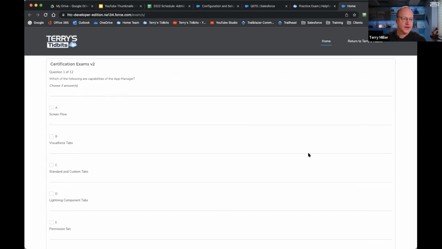All right. Which of the following are capabilities of the app manager? So think about what is app manager and what can that do for us? There are three correct answers. We have screen flows, Visualforce tabs, standard and custom tabs, Lightning component tabs, and permission sets.